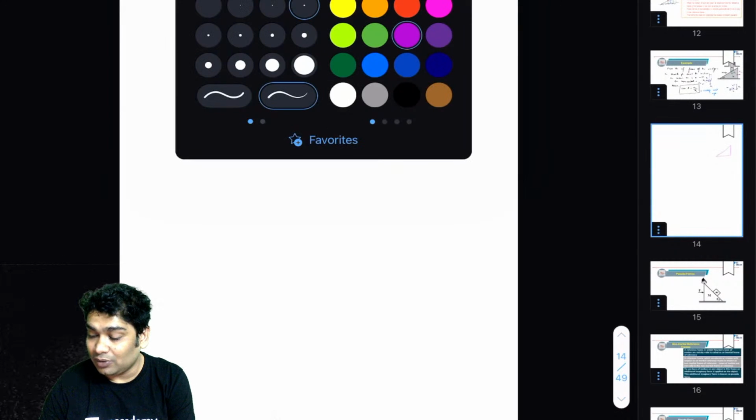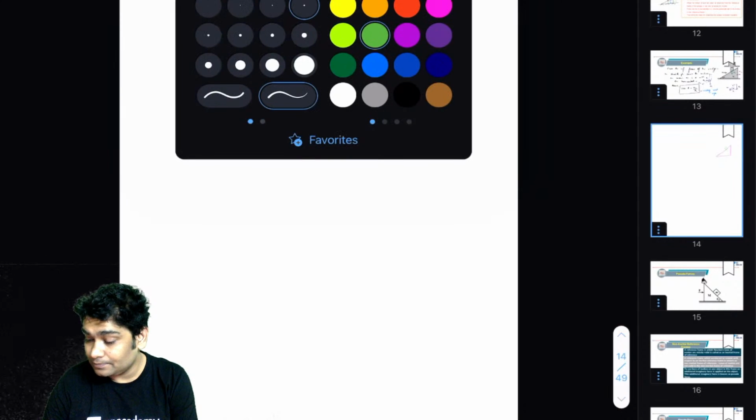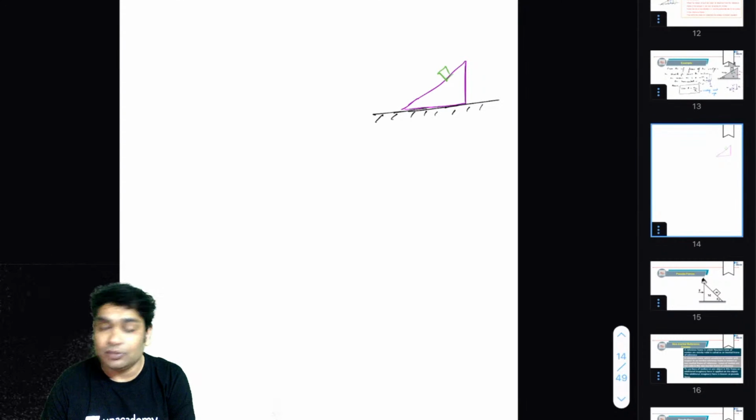So imagine that this guy is here and it has a block kept on this, like this. Now both of them are free to move, let's say. So this is another example that I'm showing you.